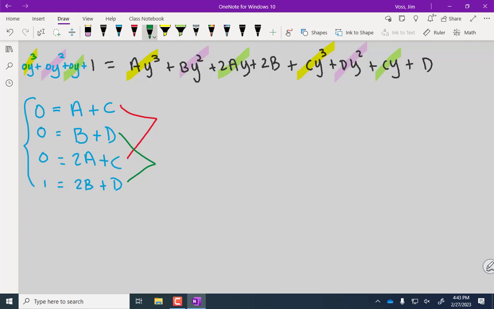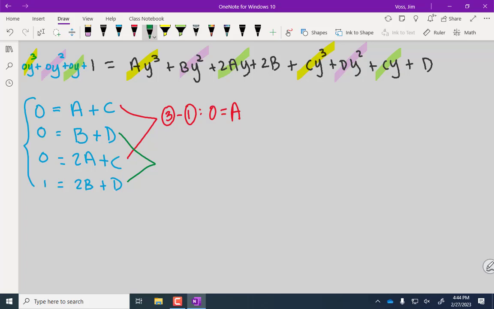So let's go. When I look at equation 1 and 3, if we do equation 3 minus equation 1, that's going to be 0 minus 0 on the left, 2A minus A, which is A, C minus C is 0. So that's equation 3 minus equation 1. Could you do equation 1 minus equation 3? Yep, and then you'd have negative A equals 0. Still 0, you can, for sure.